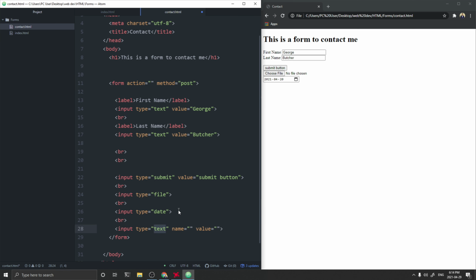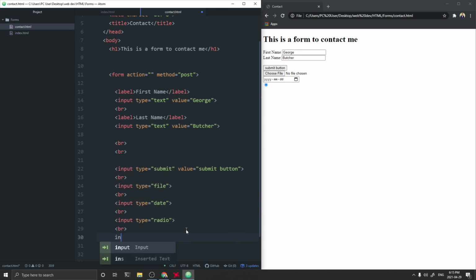type in another input. And this input type can be radio. And if I do not really need these, so I could delete that. And if I reload, as you can see, I have this little button now, so I could select it, but it doesn't turn off unless I have another one. And then finally, I have my last one, which is input range. And I do not need these again. And I can reload, and again, I have now a slider for selecting the range.